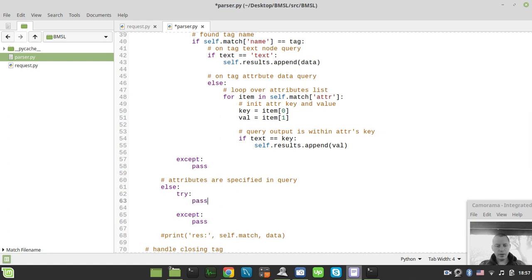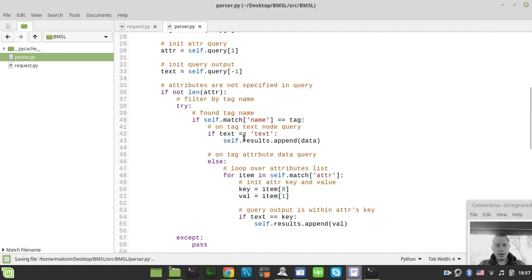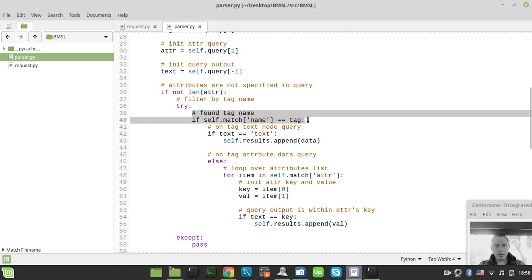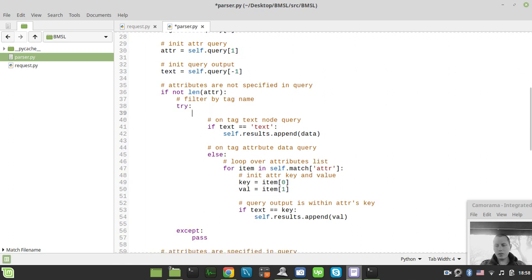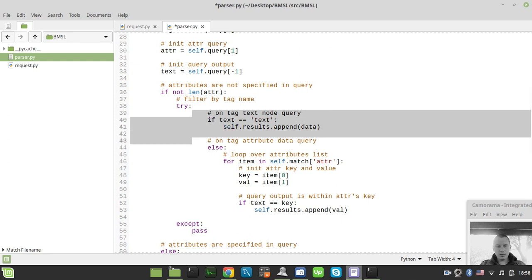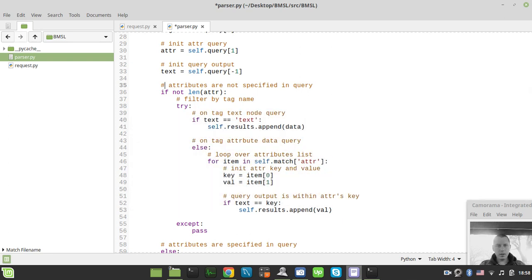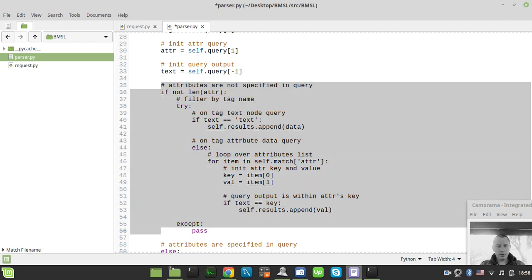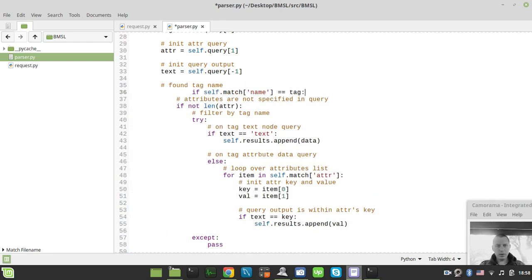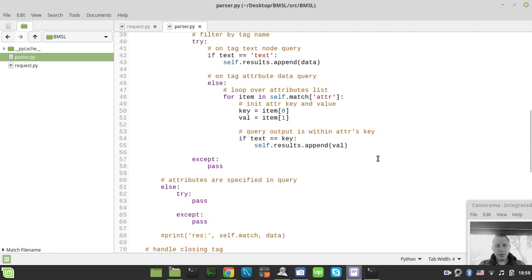So let me take this away, and this would be here respectively, and all this stuff, and paste. Okay, just hold my breath and try to see if I didn't break something.